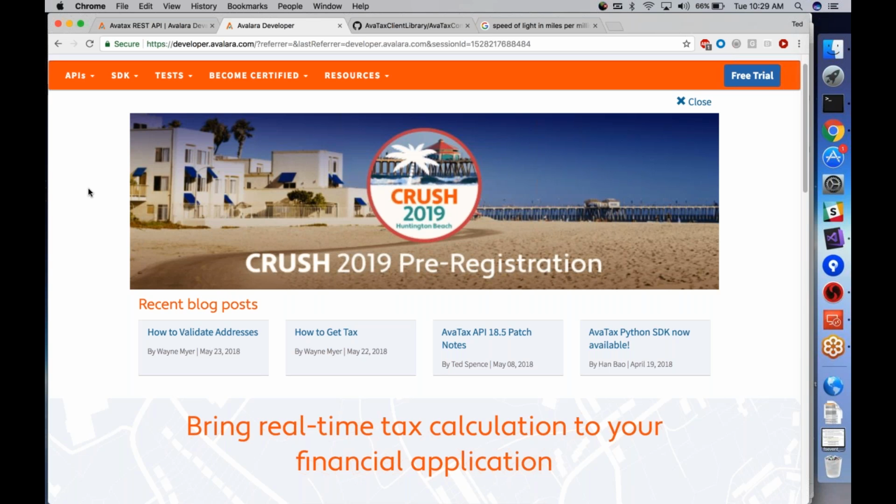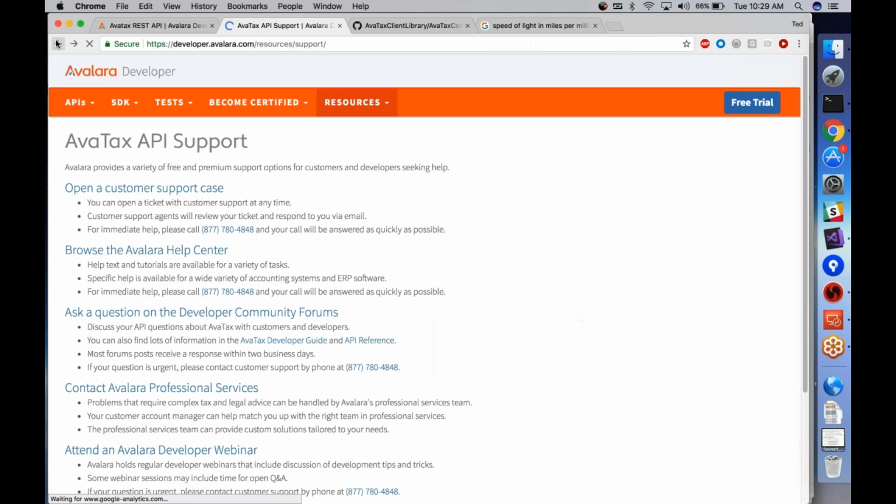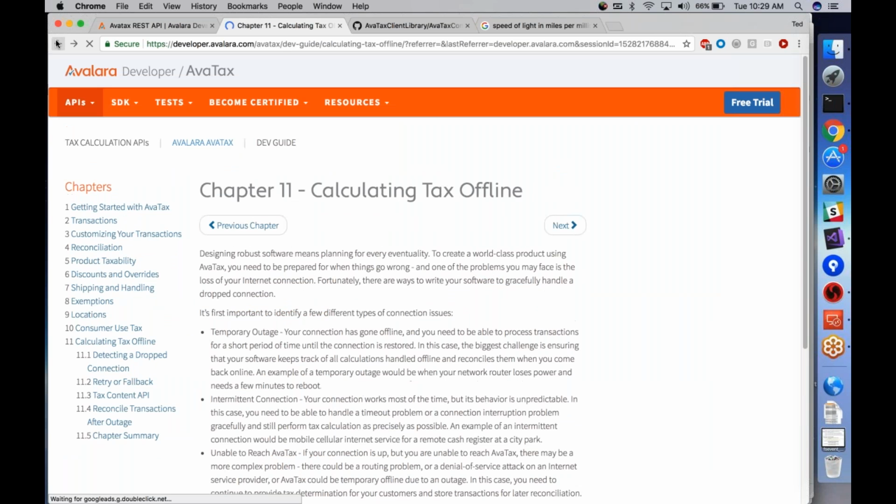In the meantime, getting back to our overall theme for today, performance tuning is really a critical thing that we want to make sure everyone has knowledge about, but this calculating tax offline chapter is the best documentation we have available, and we think it's a pretty good place to start. It's useful in a variety of situations. It will help you in performance tuning. It will help you with intermittent connections. It will help you when the backhoe cuts your internet pipe for whatever reason. So it's a pretty useful set of documentation, and we'd love to hear from you.